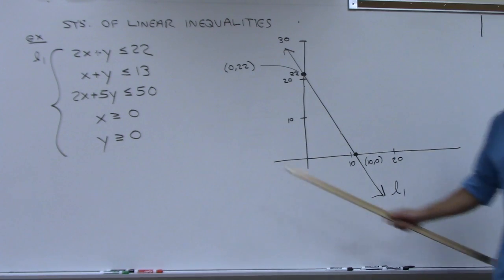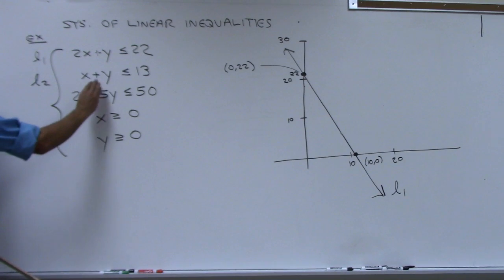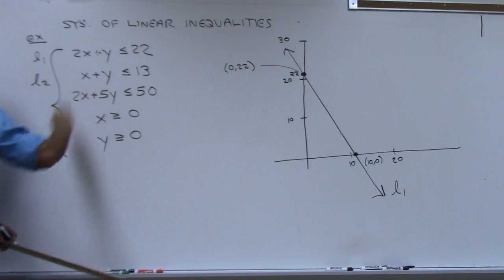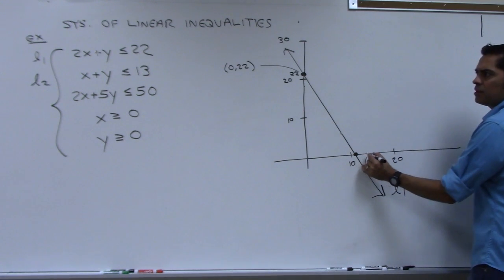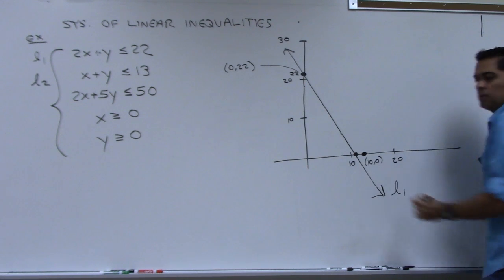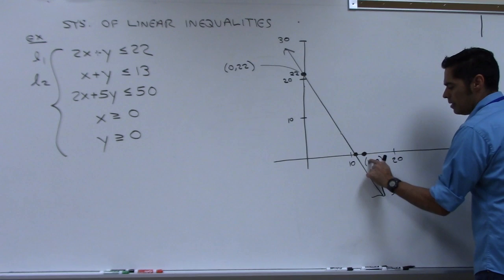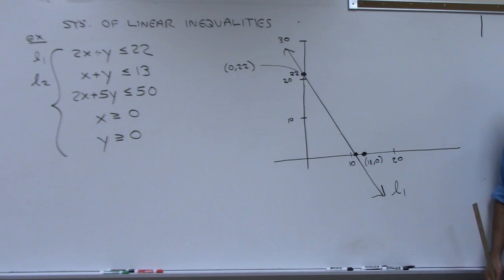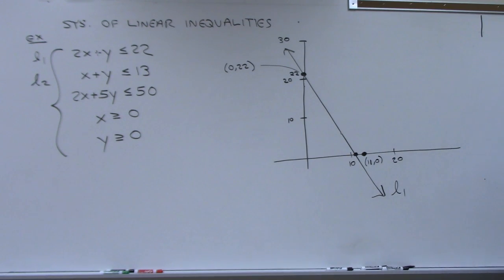All right, next line. Do it the same way. Let's let y be 0. What's x? 13. 13 was to the right of this, correct? Yeah. Do you have a question? Should that be 11? Is that what you were saying? This should be 11. Yes, thank you. Is that why you were asking? Sorry, I put 10 there. My bad.